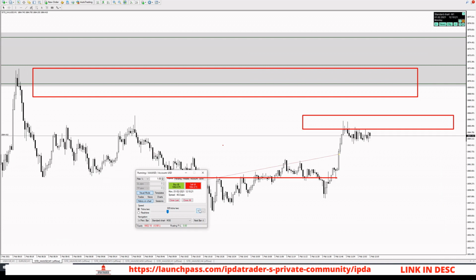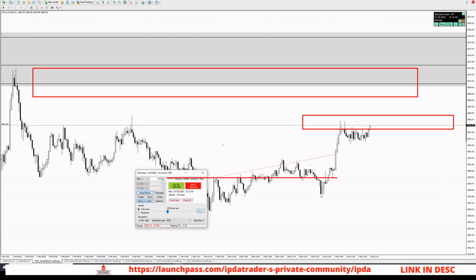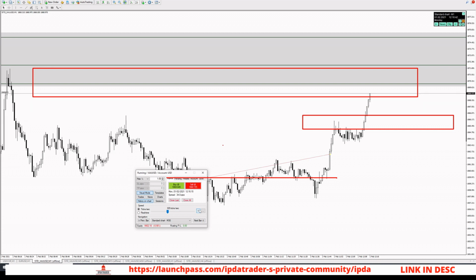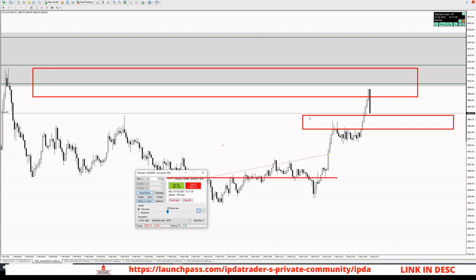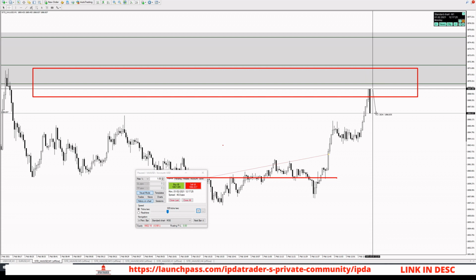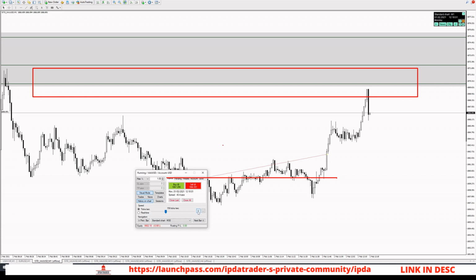So let's do this. Let's wait a little. So now we're pushing further up. We're about to enter. There we go. So now we've tapped the origin, which is always your best bet. And as you can see, we're starting to reject, right? If you would have taken an entry over here, which is something that could have been very well possible, you're pretty much at a 1-to-1 already, which is awesome. So that's a potential trade to be taken, right? As you can see, price is dropping at this point.